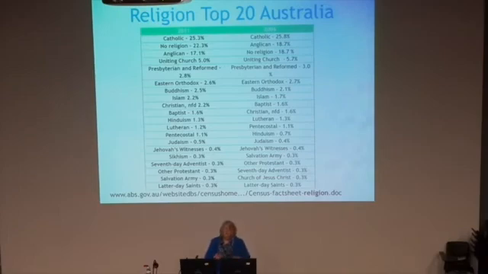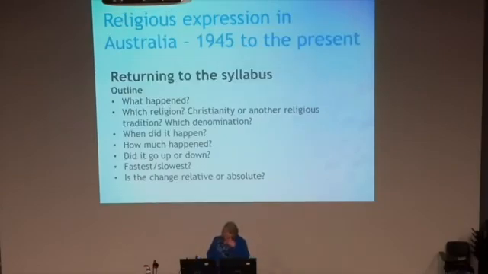Highest, lowest, all of those sort of words we need to be able to use because we're given 5 marks and about 12 lines. So we don't want to waste the first 4 lines cranking it up, thinking about what we're going to write. We need to be able to use the terminology so that the answer is explicit. So let's return to that outline word. What happened? Did it go up? Did it go down? Did it grow? Did it shrink? Is it large? Is it small? Which religion are we talking about? Is it Christianity or is it another religious tradition? Is it a denomination within Christianity? When did what we're talking about happen? Was it between the 1981 census and today, as we've seen the presence of the Uniting Church, because it didn't exist? It was formed in 1977.